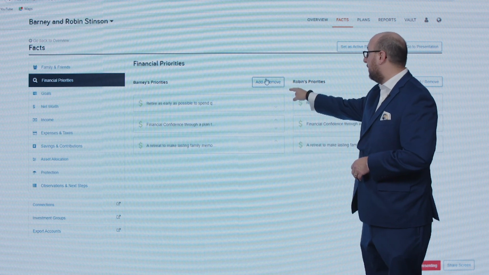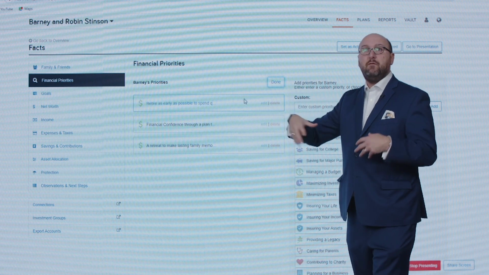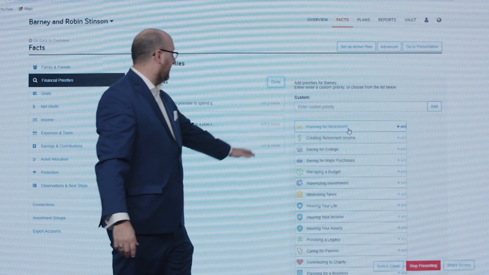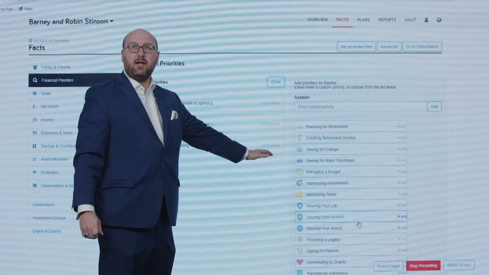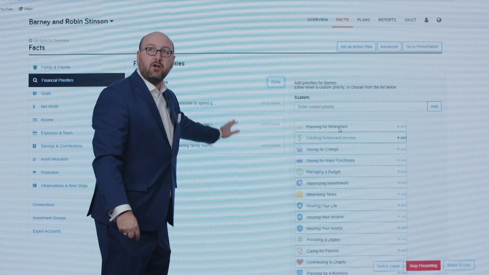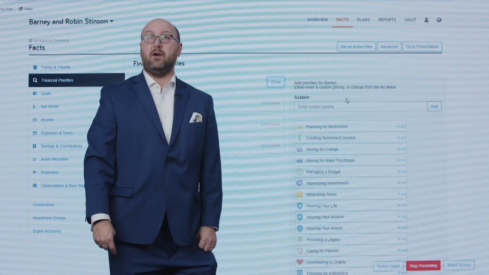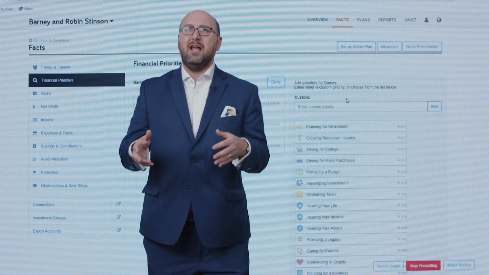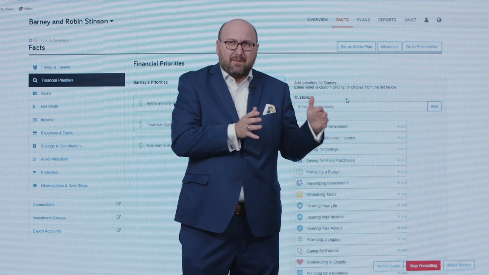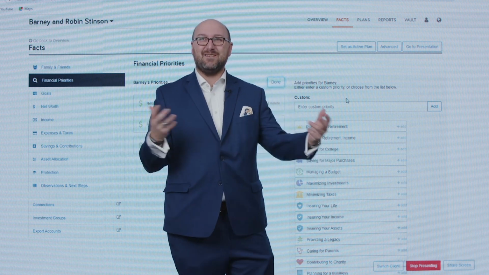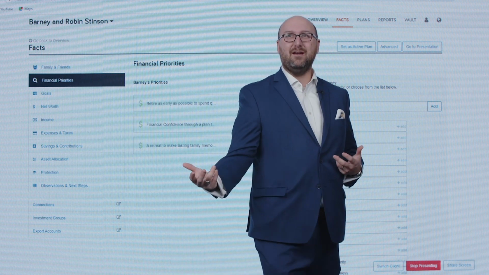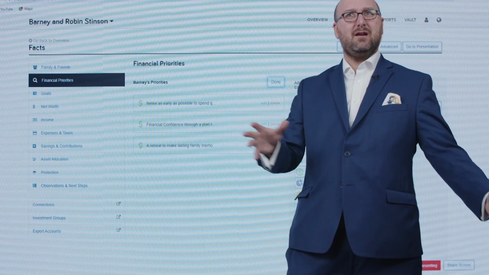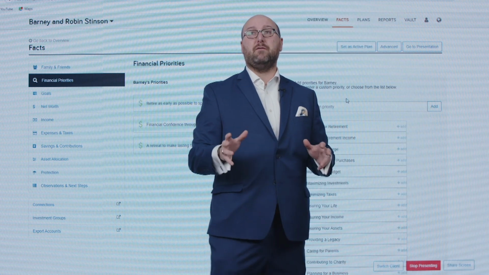So when you first come in here, if somebody went through onboarding, they're going to select from this list, and it's a very standardized list. You might have 10 or 12 in here, and I leave those 10 or 12 in there, and I add my three. I think it's important, and that's why I love onboarding, because the client will tell the computer something different than they told me, and you see if there are things out of alignment. It's like when you do a client survey: wait, the client I thought was really happy, they weren't. I thought that client was unhappy, they were really happy. It's amazing what somebody will tell a computer in a different room.